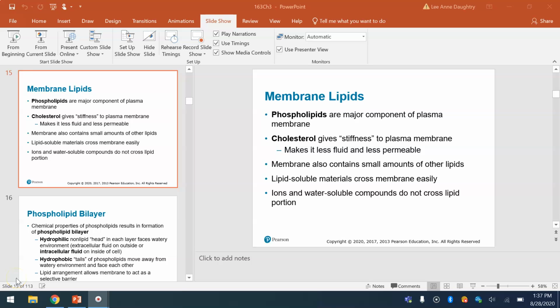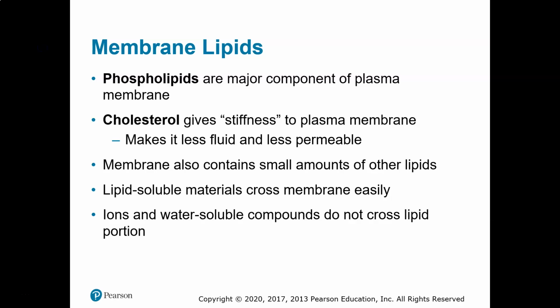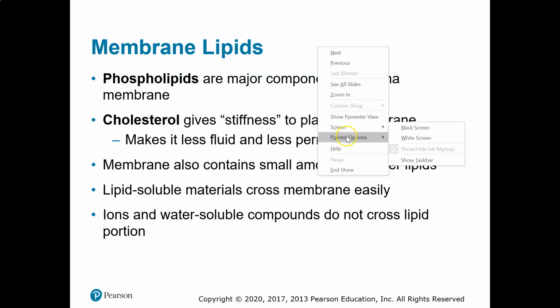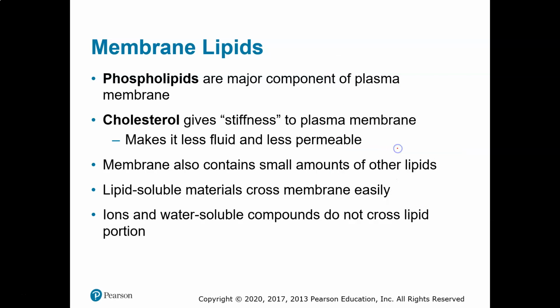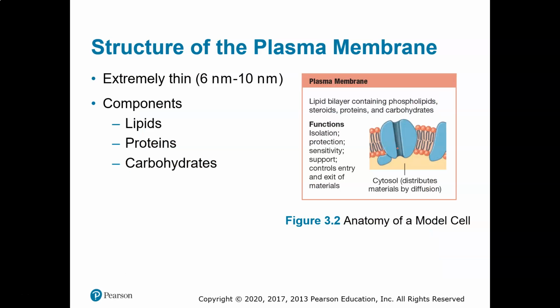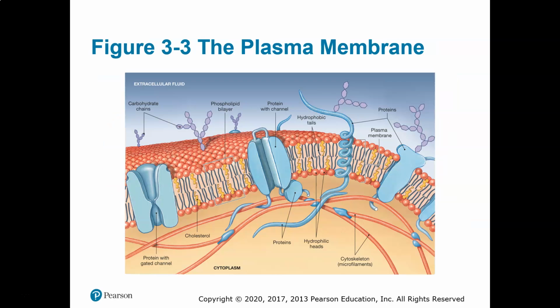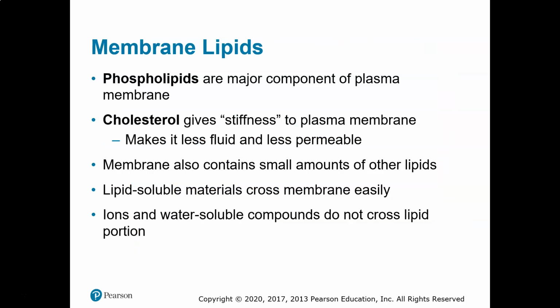This is part 2 of the lecture on cell structure and function. And the last slide, well, this is the slide that we stopped on in the last lecture. And just a review, we learned that the plasma membrane is composed of lipids, proteins, and carbohydrates, 3 of our macromolecules that we learned about in chapter 2.